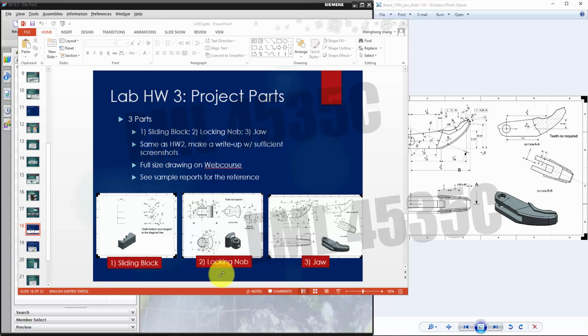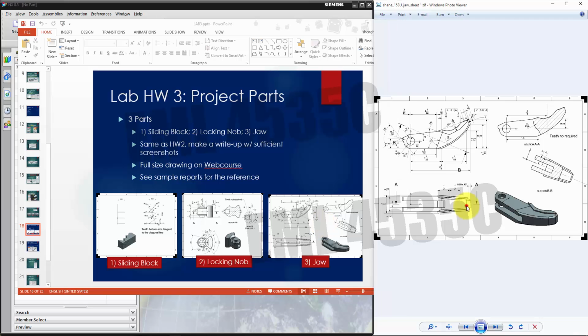Hi, this is a video for the third part in the Lab 3 homework project parts for this jaw. It might be pretty long, so we'll get started. The basic idea is to extrude this piece, and extrude the step close to the biting teeth.